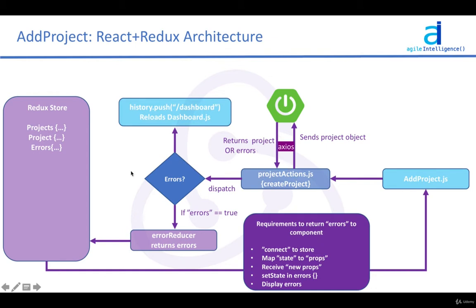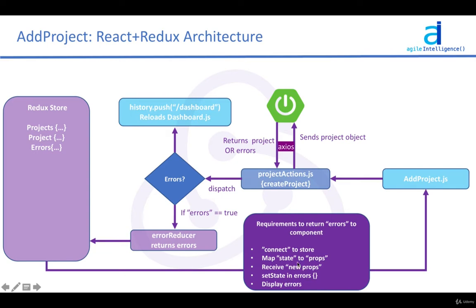And then if it's bad data, what's going to happen is that we're going to include this in the reducer. We're going to dispatch the reducer to the store. And then as we start moving forward, we're just going to connect that to the component, and bring it back to the component. Okay, so basically this is the flow that we're going to start implementing. We're going to start with the project actions, and then we're going to start also wiring up the component so that we can actually get everything that we need.